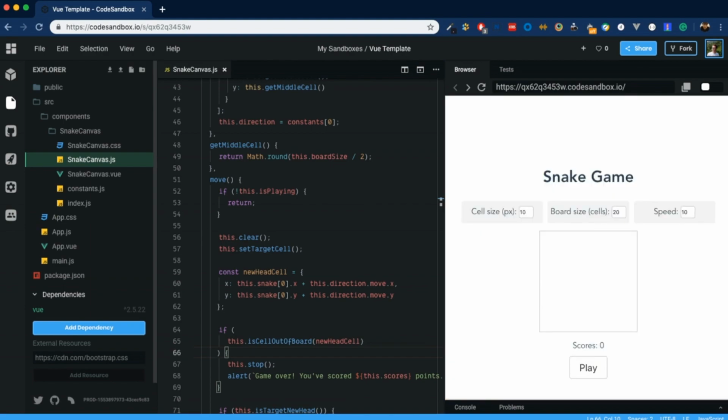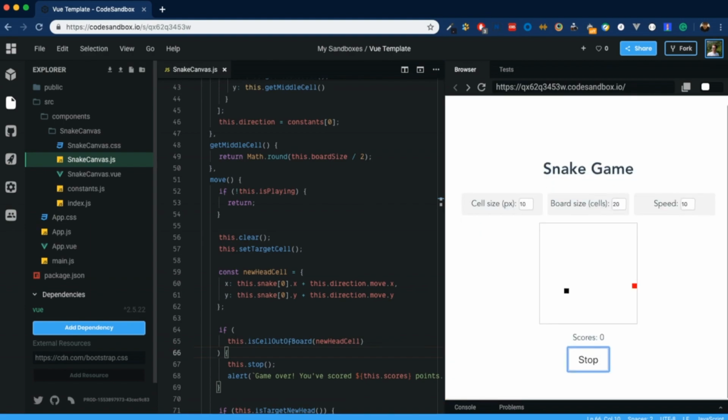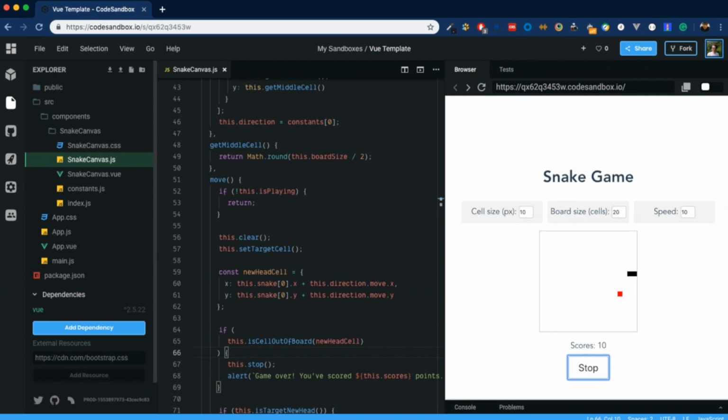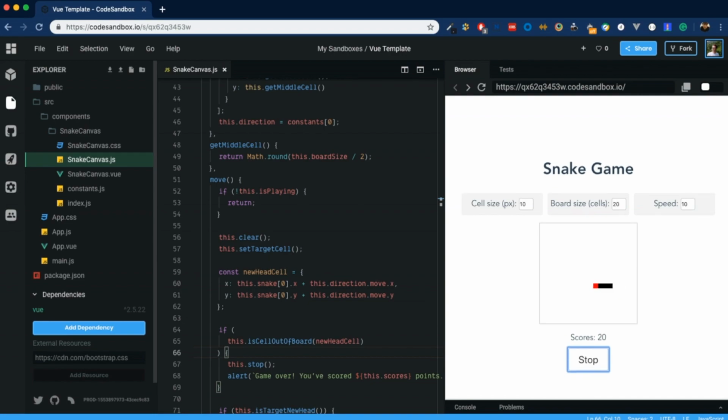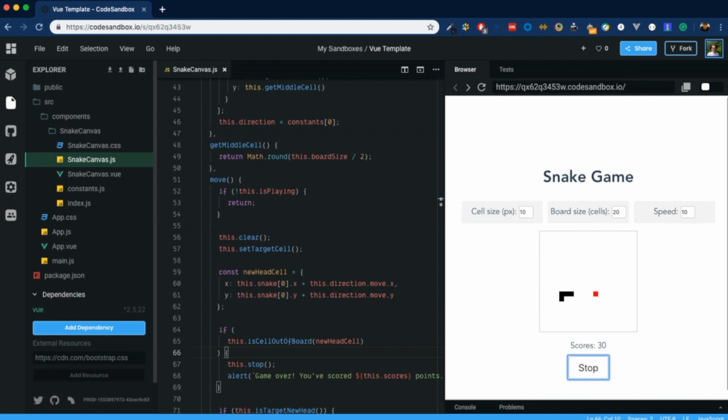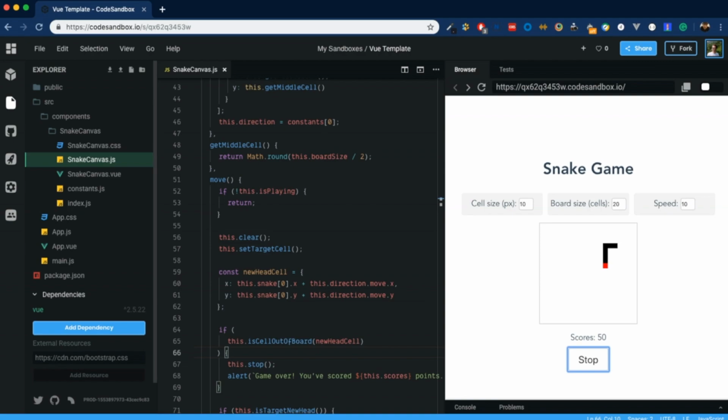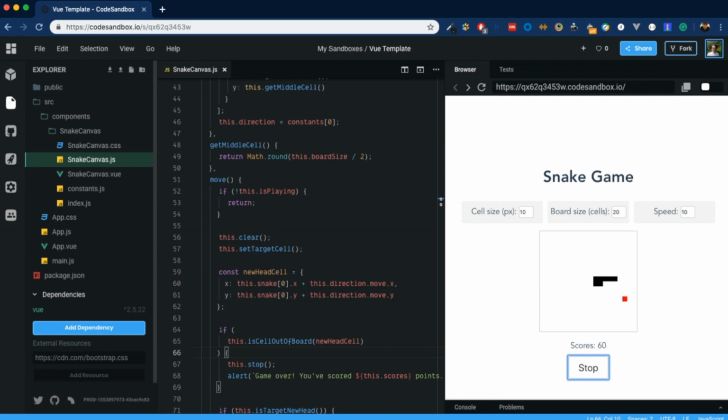So, here's the case. We take more cells. Oh. And now, look, here, you see? It's not breaking, it should break. That's why we need to add one more condition here.